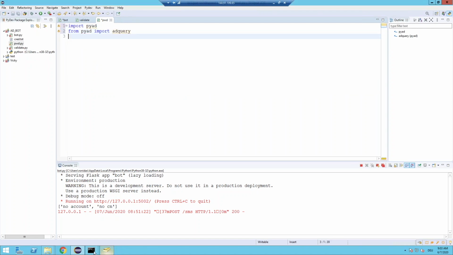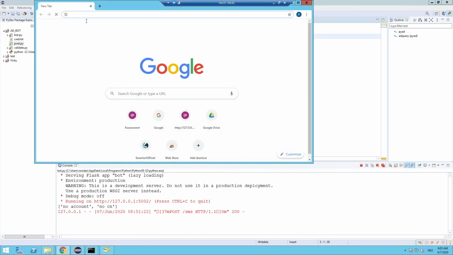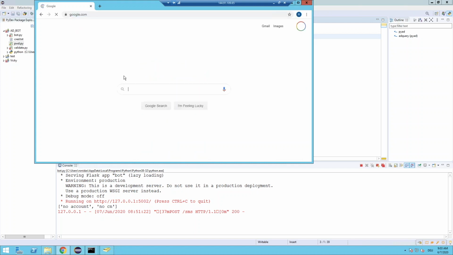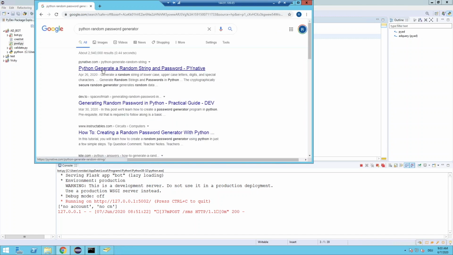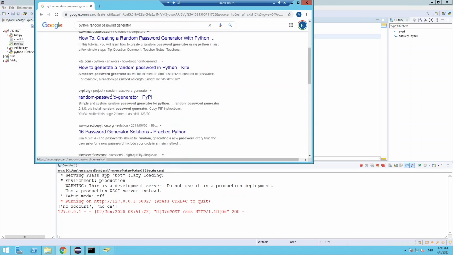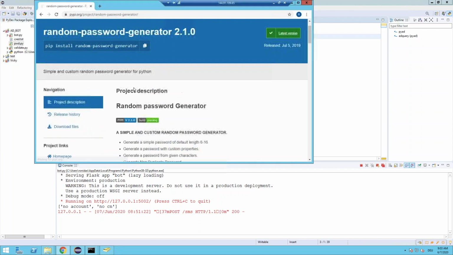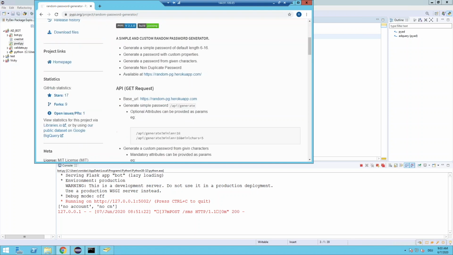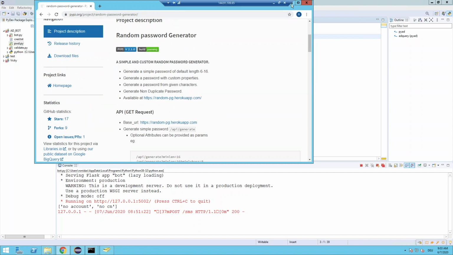Okay, so guys, for the password change thing, I have a special library or Python package. You can easily import that. Python random password generator. I searched this in Google and got this. I'll share this. I already talked about this in the prerequisite section, but if someone hasn't checked, you have to install it this way, and after that we can do this. If you want to read more, you can follow this URL. You will get much more information.